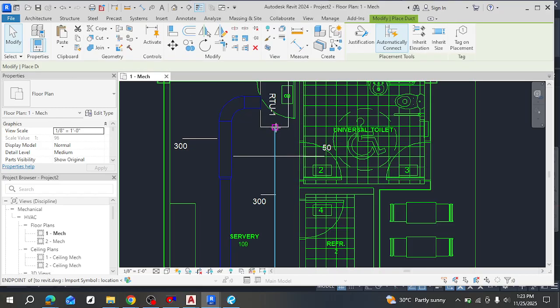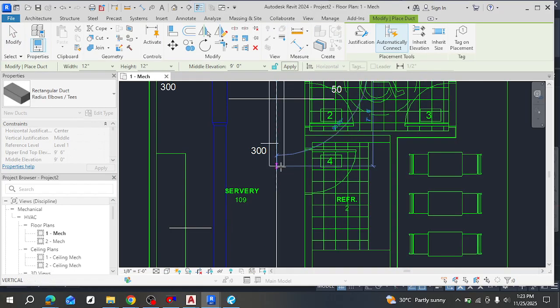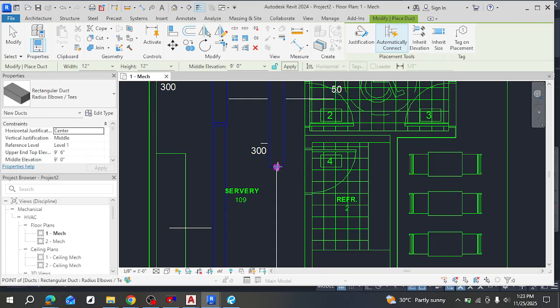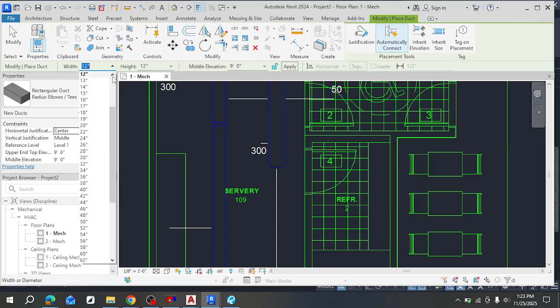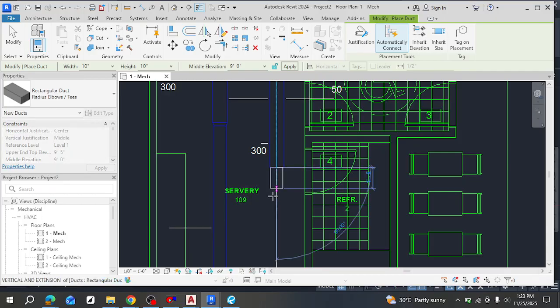So 12 by 12. I want to drop it somewhere here, and then I will draw another duct from here. Let's size it 10 by 10 because it's basically the same thing. It's similar sizing.